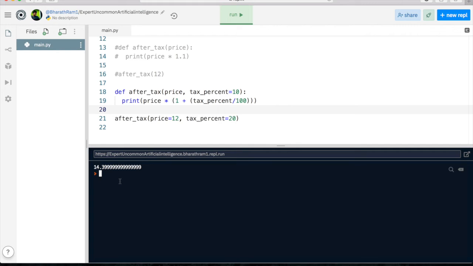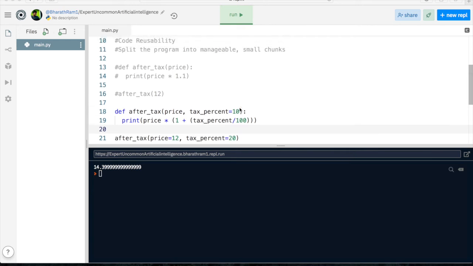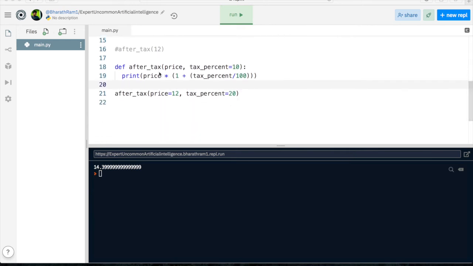So this is somewhat like $14.40, right? Now one other thing: so far we've just been seeing a function print a certain value. We could also have functions return values.